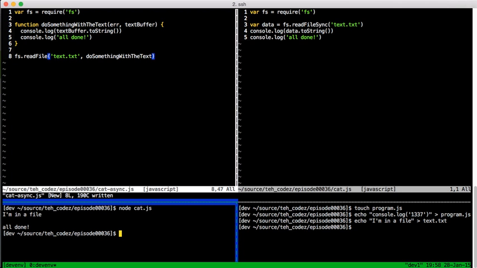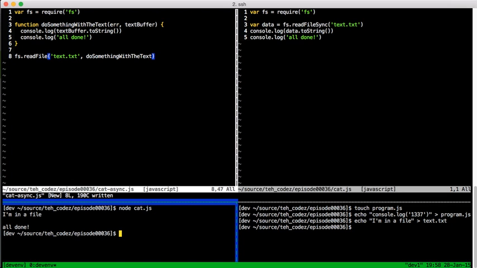In a lot of languages, when you do something like reading from a disk, and you want to be careful and not crash, you'll surround the call to the file system with a try-catch block, or whatever your language calls that. This doesn't work with readFile because remember, the call to readFile doesn't actually read a file. It schedules a file to be read out in the ether and gives us a reentry point when the attempt is made. If you wrap that call in a try-catch, you're likely never to see an error because scheduling the read is an extremely safe operation.